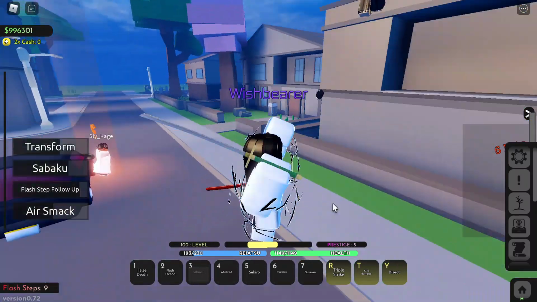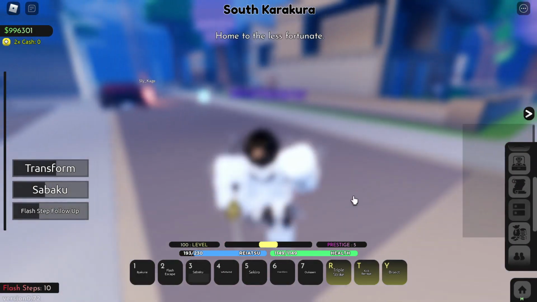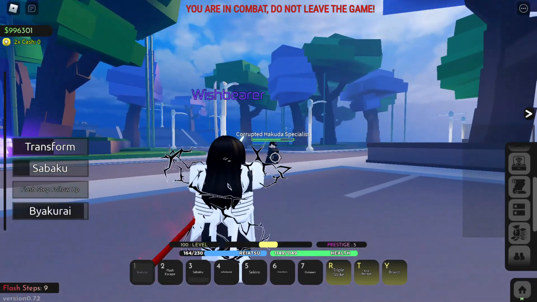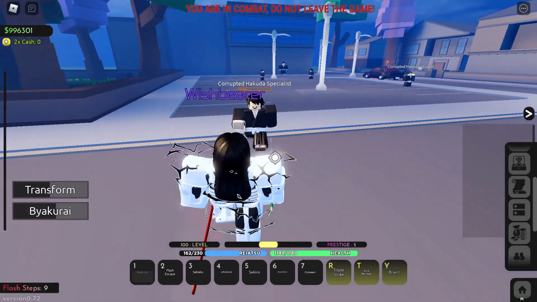Now another Kido attack that I'm pretty sure is Byakurai. Let me see if I can show it. Put it on 1. It should do much more damage now. 50% more. 153 on Byakurai. That's a lot. Like I think that's a lot.